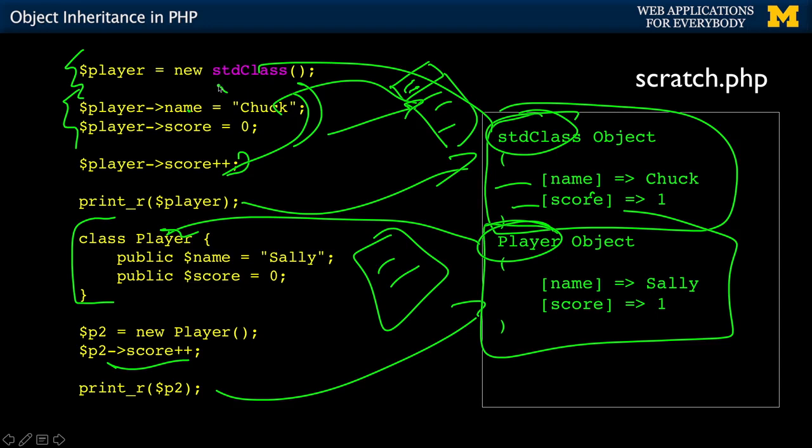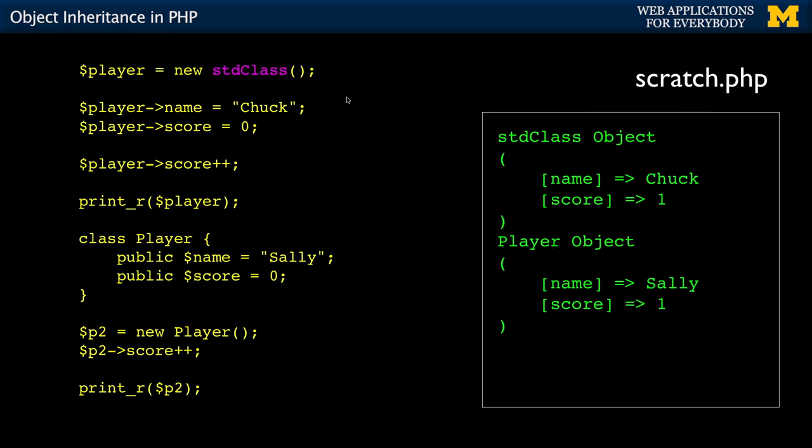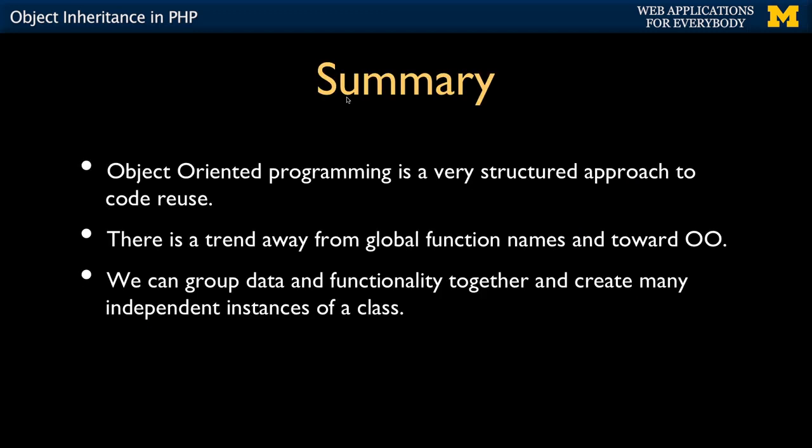I just want, if you see this code, I don't want you to freak out when you see that code, because that's how some of us old school people made objects in the first place. We kind of treated them kind of like arrays that were kind of prettier in a way. There was another way to do arrays without putting quotes in the arrays.